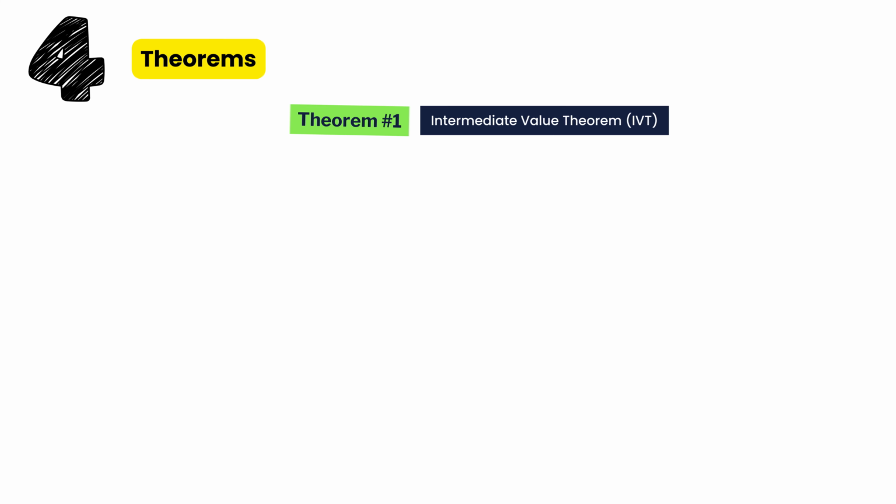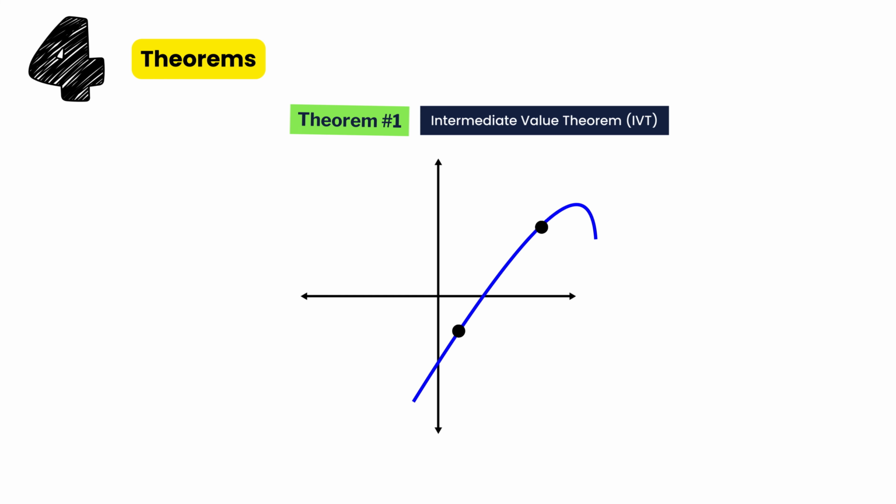In the same way, we have theorems for functions. The first one, the intermediate value theorem, says this. If you have one point on a function that lies below the x-axis and another point that lies above the x-axis, then, provided the function is continuous between those 2 points, there is at least one place where the function crosses the x-axis. And the point, or points, where the function crosses the x-axis will lie between those 2 points that sit above and below the x-axis. Let's look at an example together.